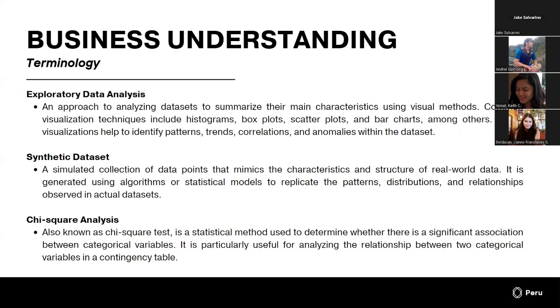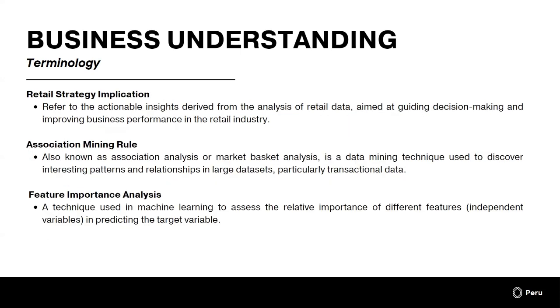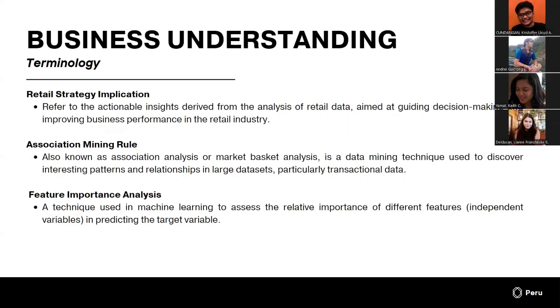The chi-square analysis is a statistical tool which is a go-to for examining relationships between categorical variables. Think of it as a detective tool that answers if two variables are related or just coincidentally appear to be. The retail strategy implication involves using insights from retail data analysis to inform decision making and enhance business performance in retail. It focuses on practical actions derived from data to improve efficiency and competitiveness.